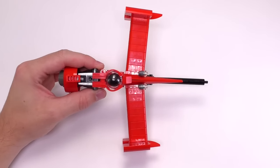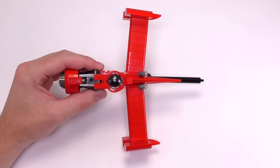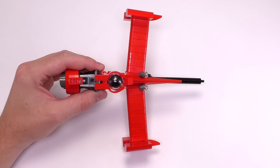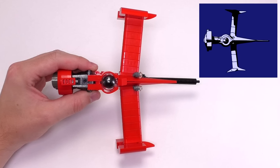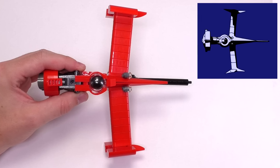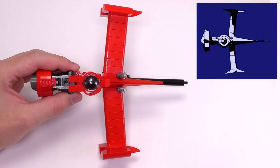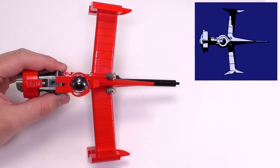Now, if there's any single detail more that I'd like to point out about this ship, it's the angle of those wings in the front here. When it's freeze framed, and I can show a picture of how the ship looks, well, this is from the intro sequence from the show, the wings are ever so slightly tilted forward, and out of all the other LEGO builds, depending on how accurate or inaccurate this one is, this is the only build that managed to pull off that pretty essential piece of accuracy.